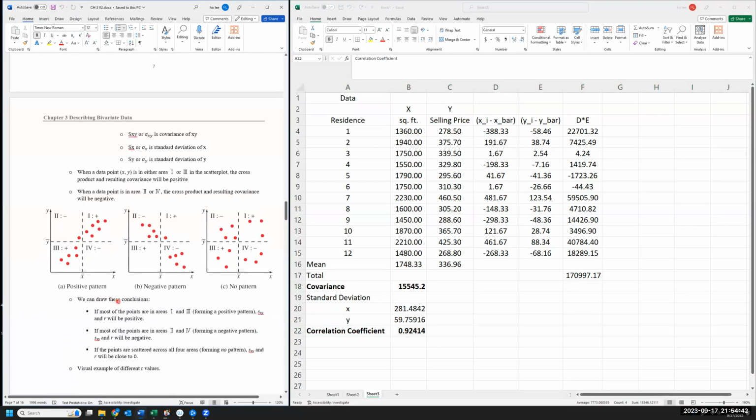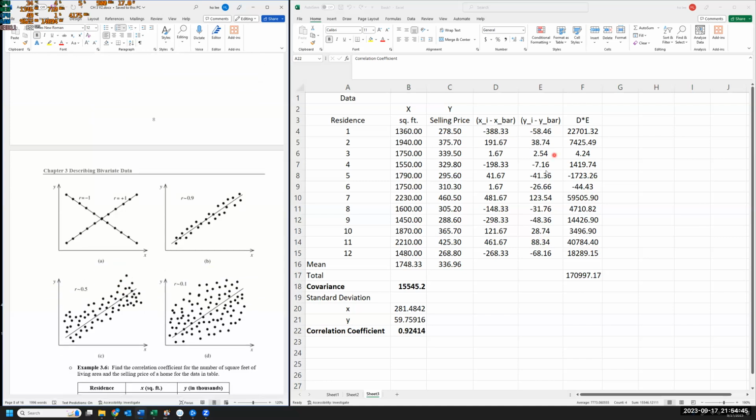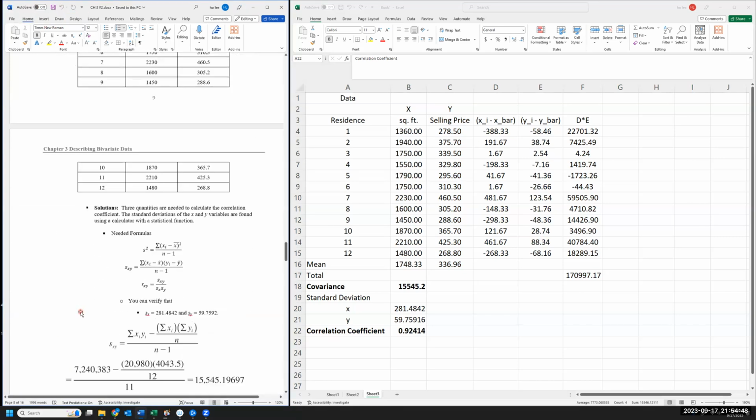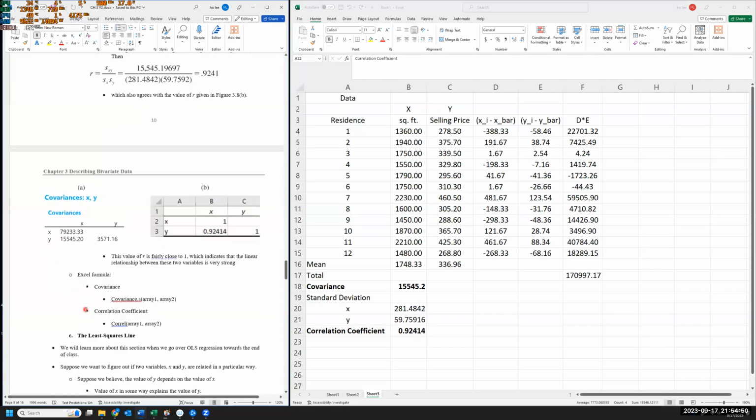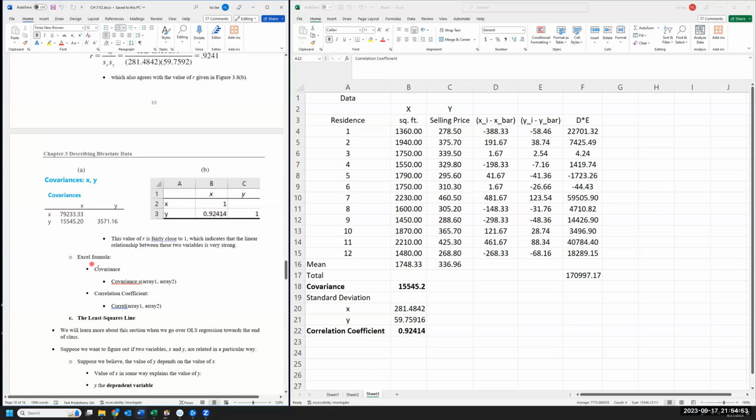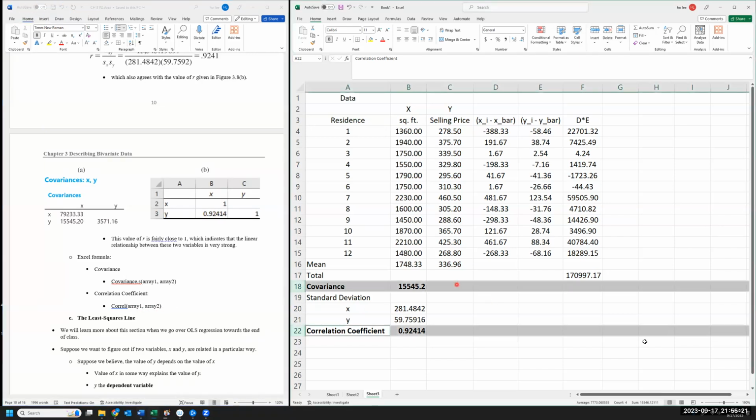All right. So I did this the quote unquote hard way by calculating this. The easy way is to use the Excel formulas for covariance and correlation coefficient. The Excel formula for covariance in a sample is COVARIANCE.S, and then you put in the x's and y's. If you want to do population, it's .P. For correlation coefficient, it's just CORREL, and you put in the x's as the first array, comma, the second array is the y's. All right, so let's do this.